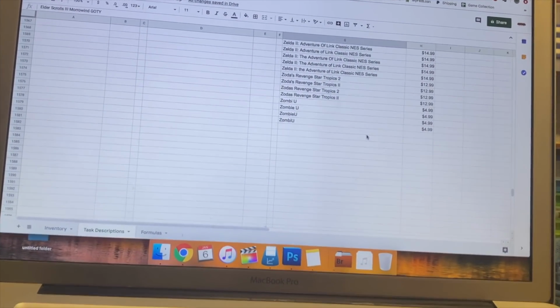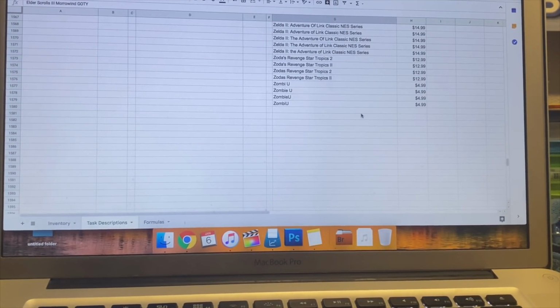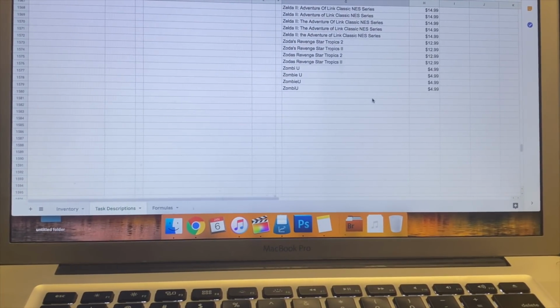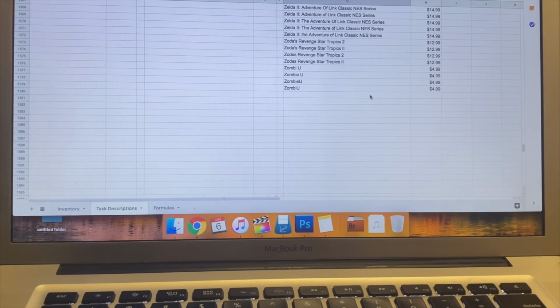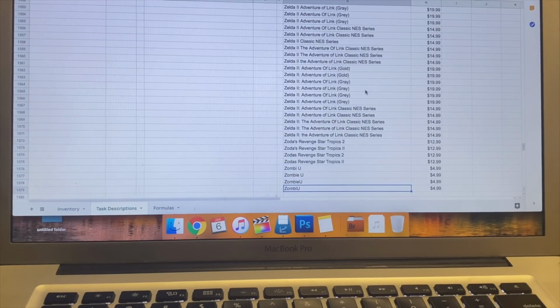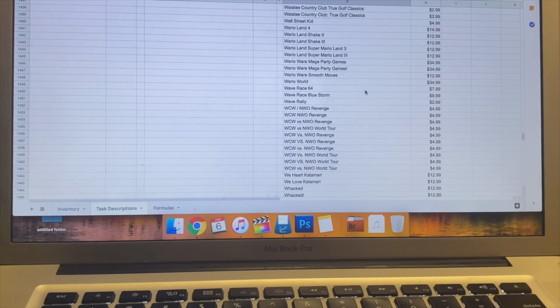I have gone through and I have entered in prices for a ton of the really popular games we get in all the time. So common stuff and really popular stuff. So all your Mario, Zelda type stuff like that. And then the cheaper stuff that we always get, like Devil May Cry, Kingdom Hearts, Final Fantasy, Tomb Raider, Tekken, stuff like that. And then after doing that, I went back through and I looked up on Wikipedia a list of PlayStation 2 exclusives and NES exclusives, N64 exclusives, Super Nintendo exclusives. That's all I've done so far.